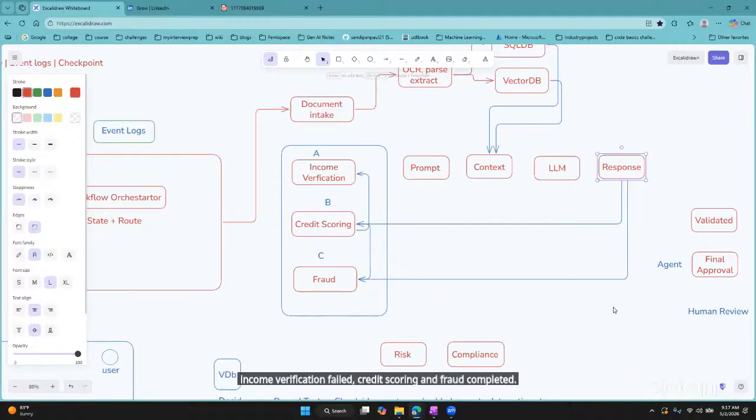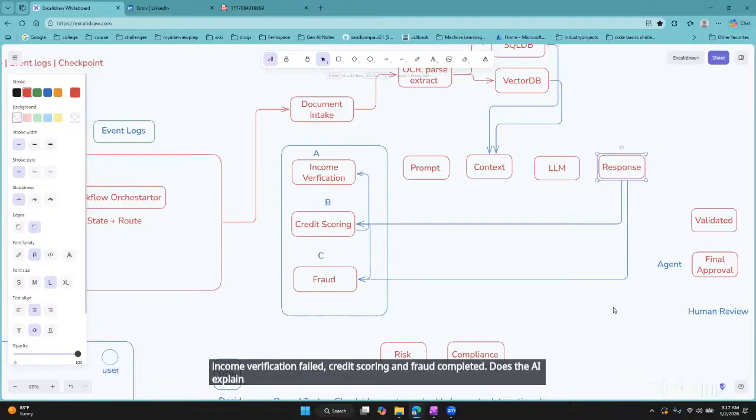Does the AI explain in one or two sentences why it was approved or denied, and that is stored so that for regulatory purposes you have everything?